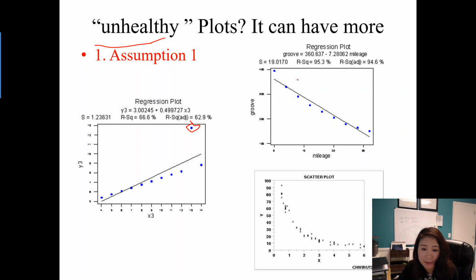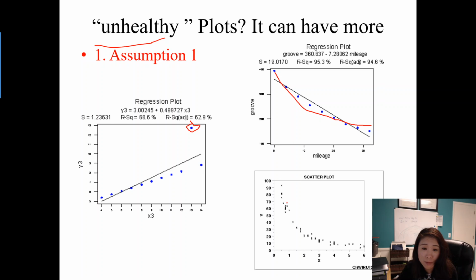So now look at this diagram. Why is this violating my assumption 1? Yes, first of all, you can see a little bit of curvature, see it? And the second is the scatter is not evenly distributed around your trend line. The reason is you only have 3 dots above the trend line, and the majority of the dots are under the trend line. So that means this is not evenly distributed around the trend line. So 2 out of 3 reasons are validated. Therefore, this assumption is validated.